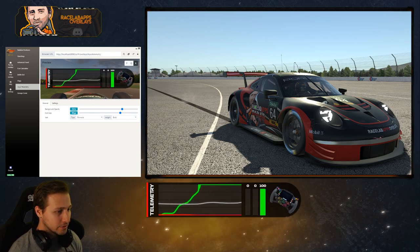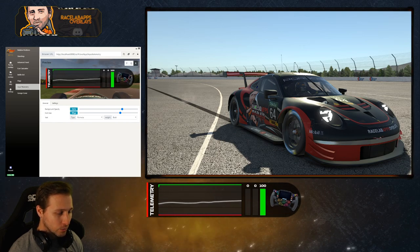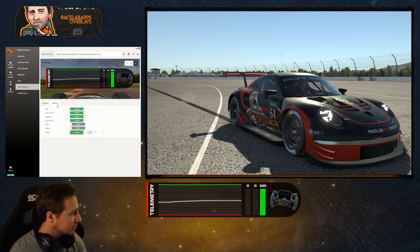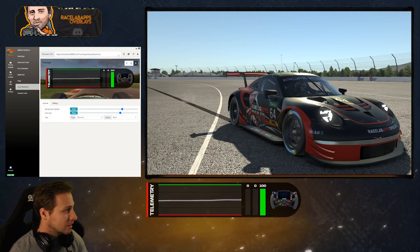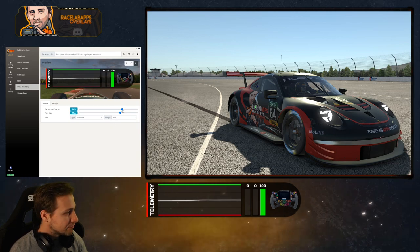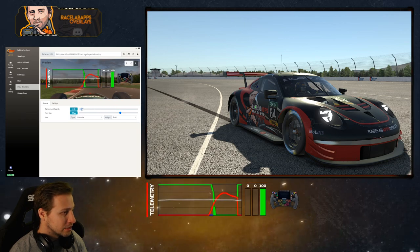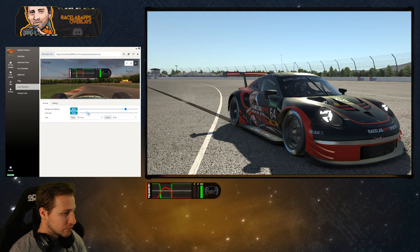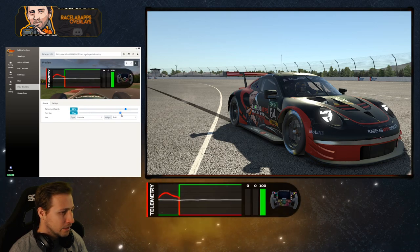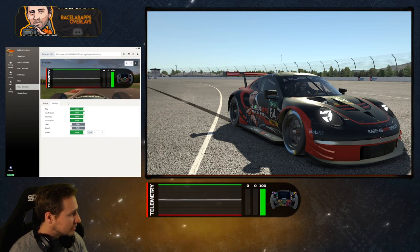Now let's have a look at the different settings, what we can change in this overlay, what is possible to show and what is possible to hide, so we have a good understanding of that. Going to the settings, the general setting is quite generic. Almost every overlay looks similar. You can increase or decrease the opacity, and you can also decrease or increase the size. So nothing special.